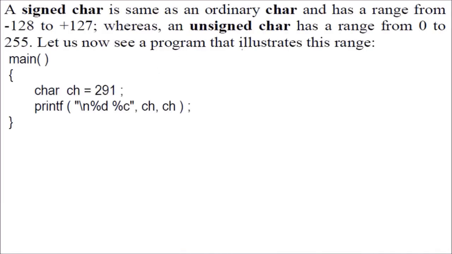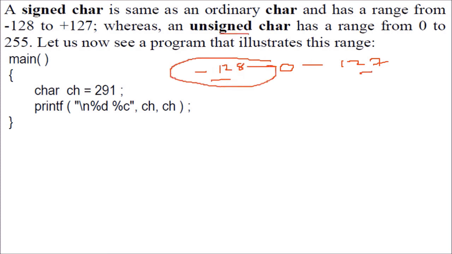A signed character is simply 1 byte. So it goes from 0 to 127, and here it goes from 0 to minus 128. So these are the highest and lowest limits. When you take an unsigned character, this side goes here, and now this is added. So this will be 127 plus 128, so you get 255. So the range is from 0 to 255.